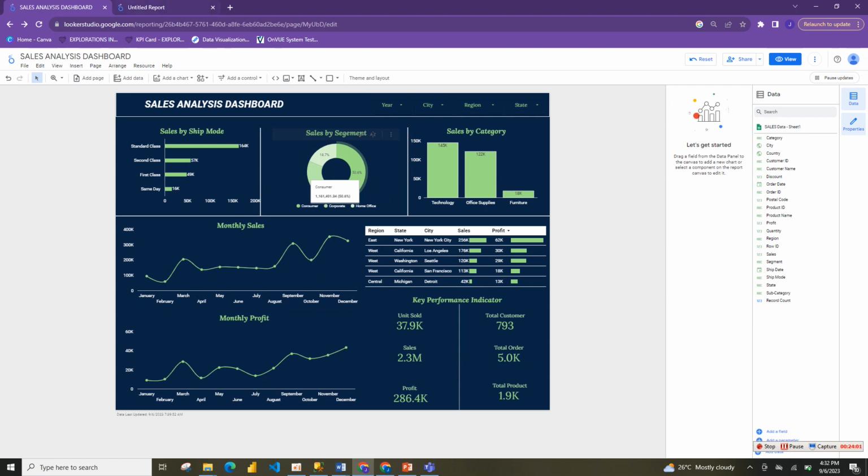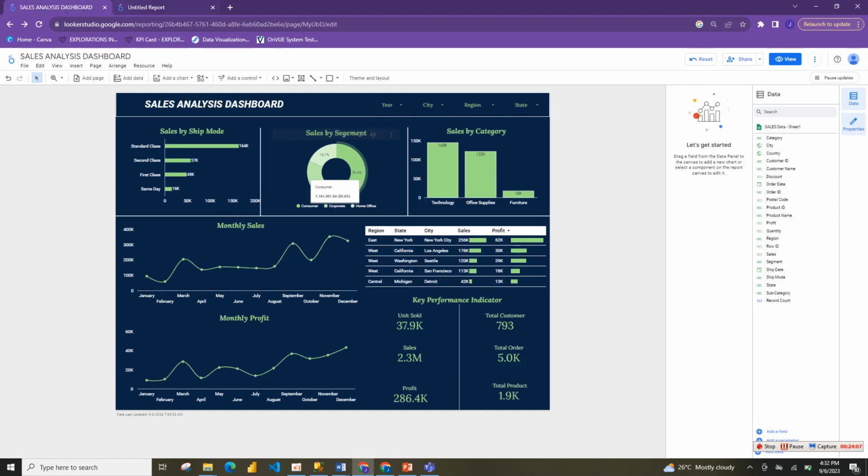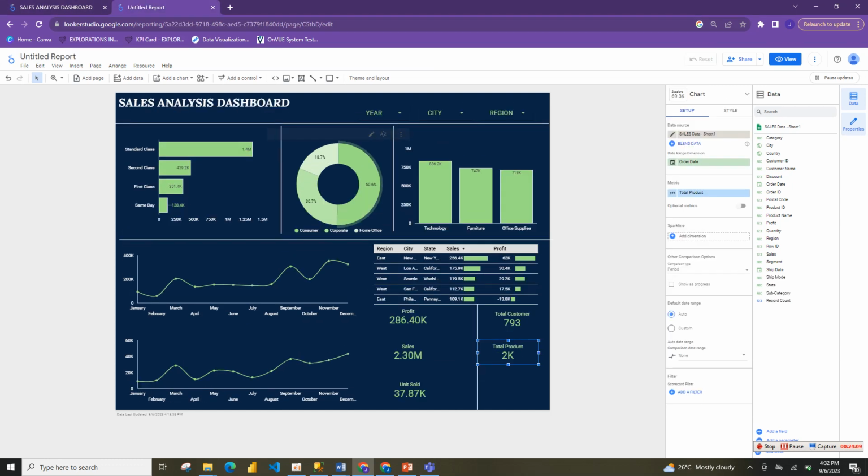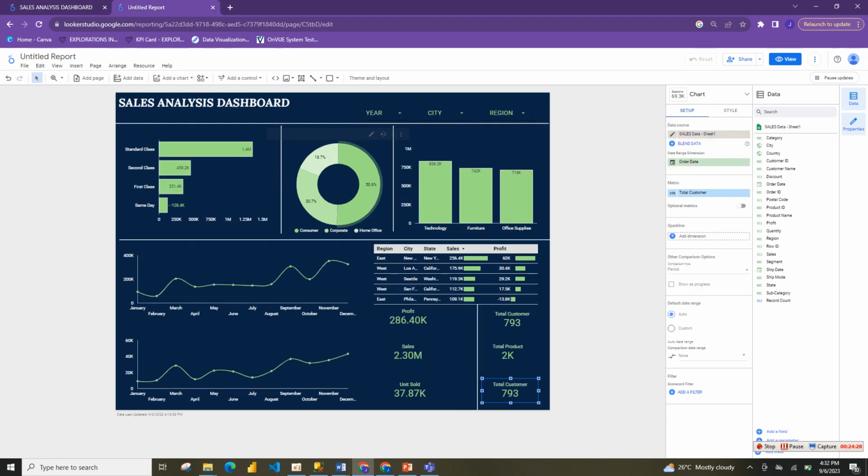Then the last one, order. Total order. So put it and bring it here. Then order will be, okay, let me check what I use for my order.